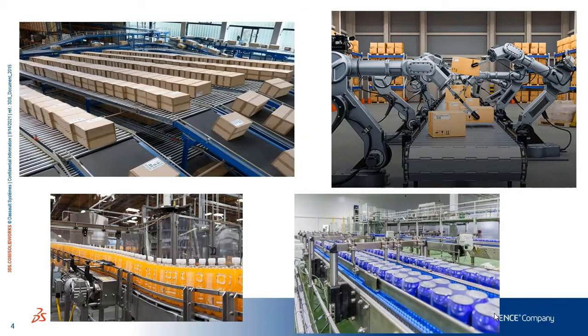These are the various examples I have set up. Packaging machines can take the form of conveyors, or robotics can be used for the same. We can even see packaging used for glass bottles and so on.